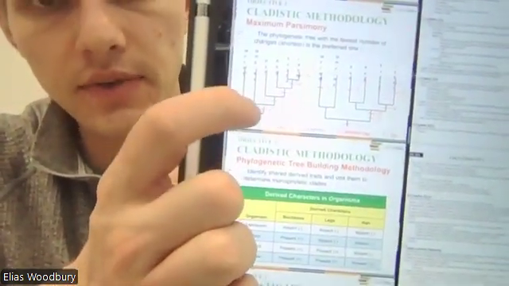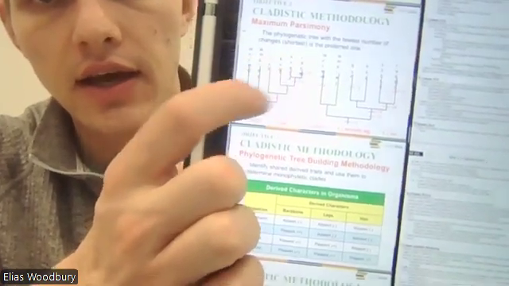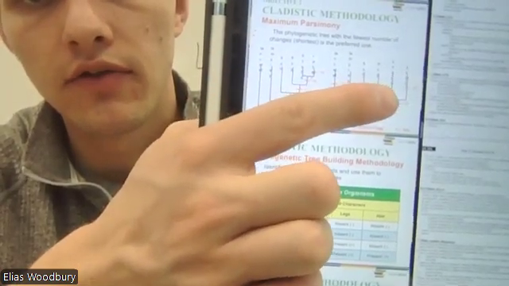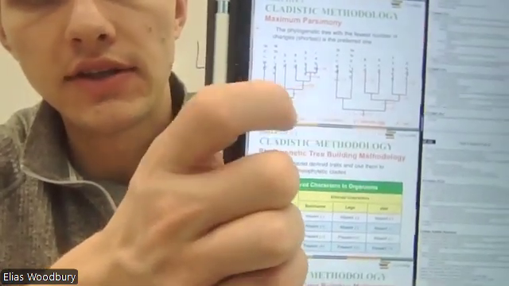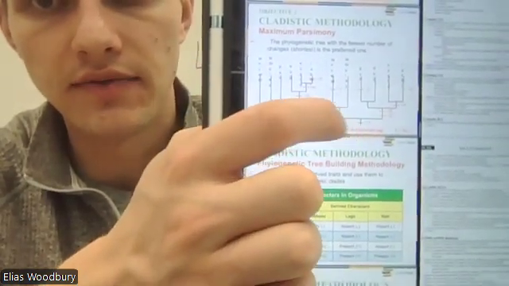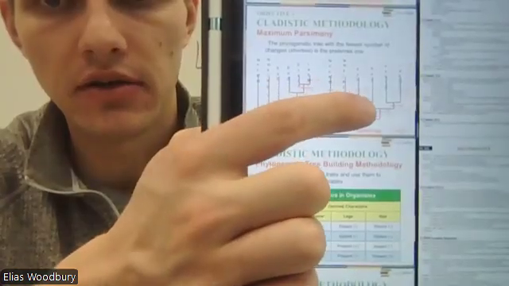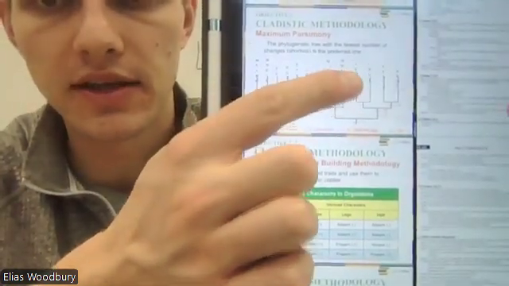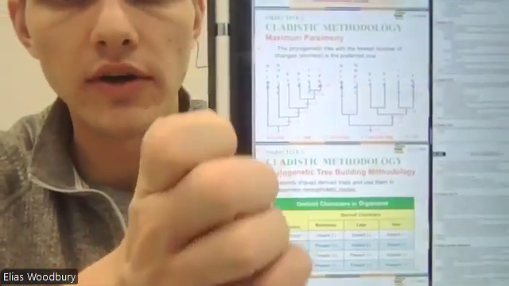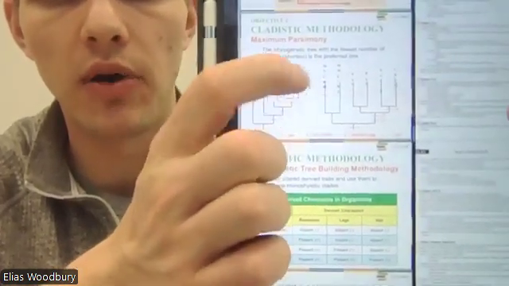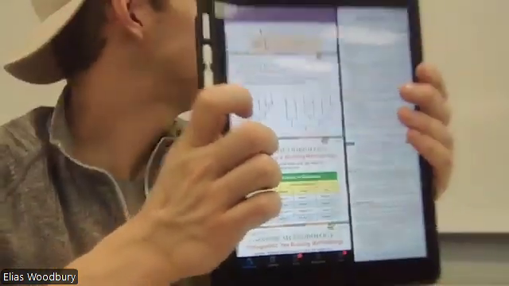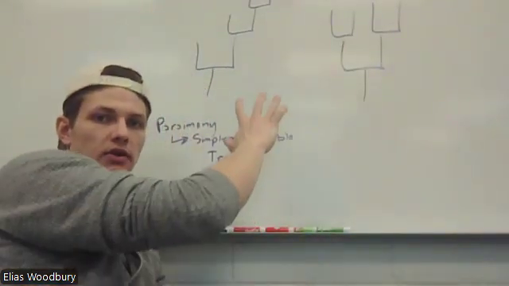Okay. In this one, I have 5 points of difference. In this one, I have 1, 2, 3, 4, 5 points of difference. But you can see that this one's way simpler and way quicker, whereas this one has a bunch of different, like, okay, we're splitting here, we're putting two splits on this one, we're putting one split on this one. This one just has one split off of each one. We always want to just have one split off of each one if possible, even though we can do two splits.